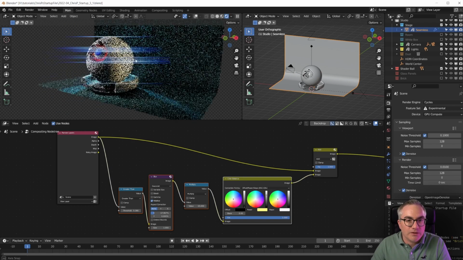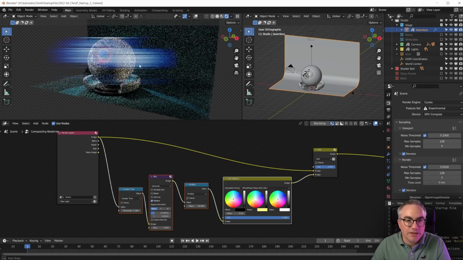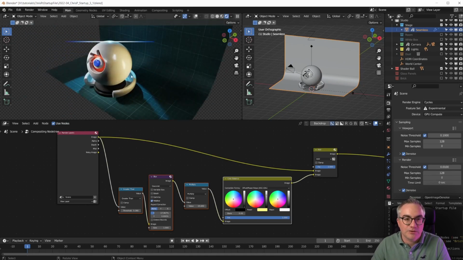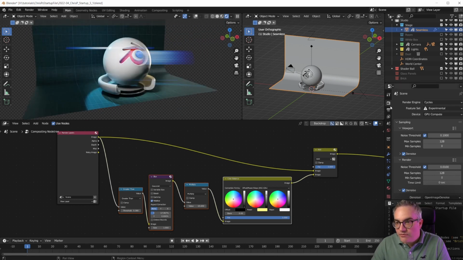Now, one thing you can see here, when I move the camera around, or my viewport around actually, you can see we're getting a lot of flickering lens flares. And as soon as I let go, we're actually just getting that one that we really want, of the brightest part there. And I figured out that this is a thing about the denoiser.